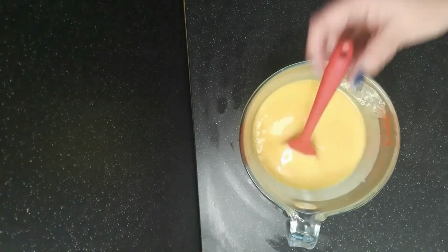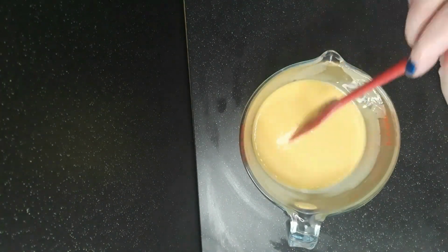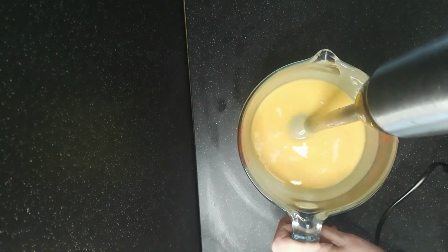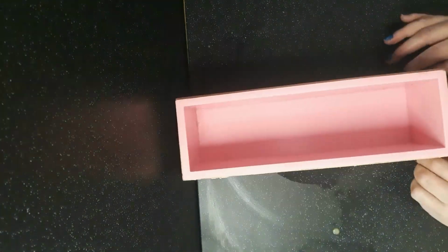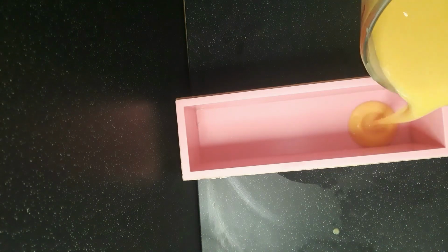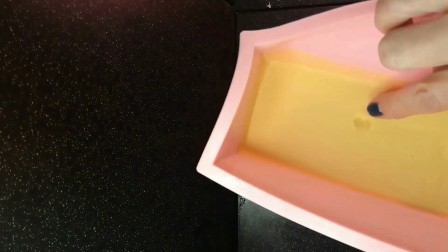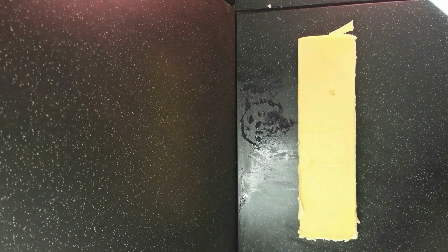Now, I'll try not to bore you with the measuring and mixing part, so I'm just speeding through that. The only thing worth mentioning for this part is it took absolutely ages to bring this to trace. Ages. I wasn't timing it, but I'd say at least 5 minutes, and it was still looking thin, but it was definitely emulsified, so I poured it into the mould. This also took a long time to set. After a few hours, I wanted to see how it was getting on, so I touched the top lightly with my finger, expecting it to be hard. It wasn't remotely hard, and my finger went straight into the batter. Still, 24 hours later, it was fine.